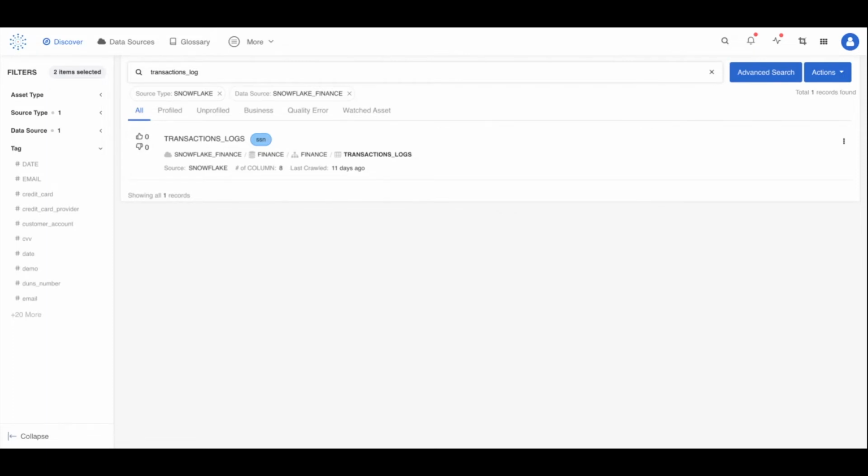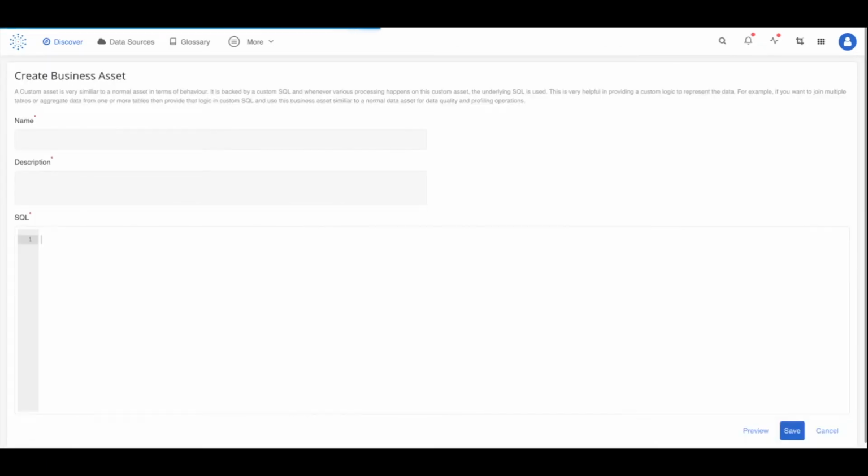In order to do this, what we can do is we can create a business asset on the transaction logs table. A business asset is nothing but a customized asset which is backed by a custom SQL statement, and whenever any processing happens on this custom asset, the underlying SQL is used. Now let's name it debit amount per account.